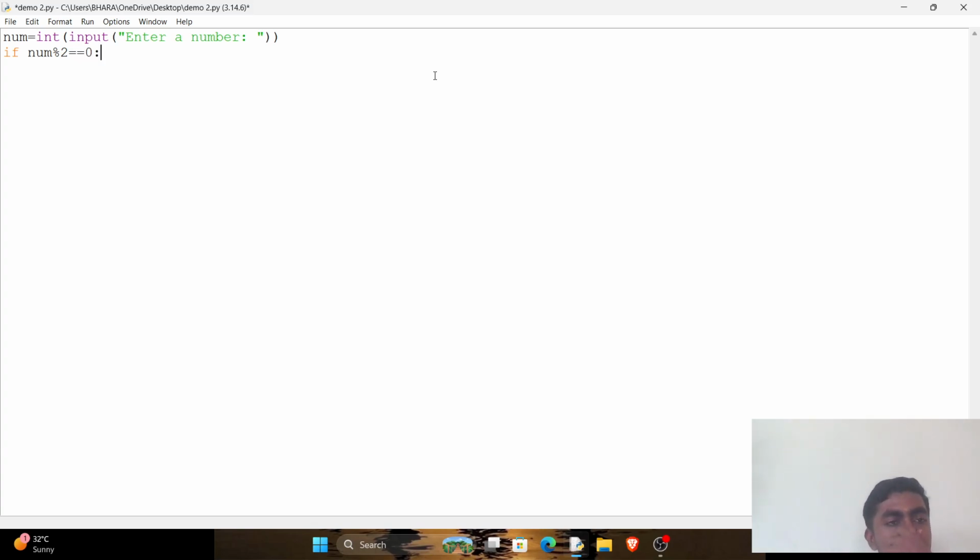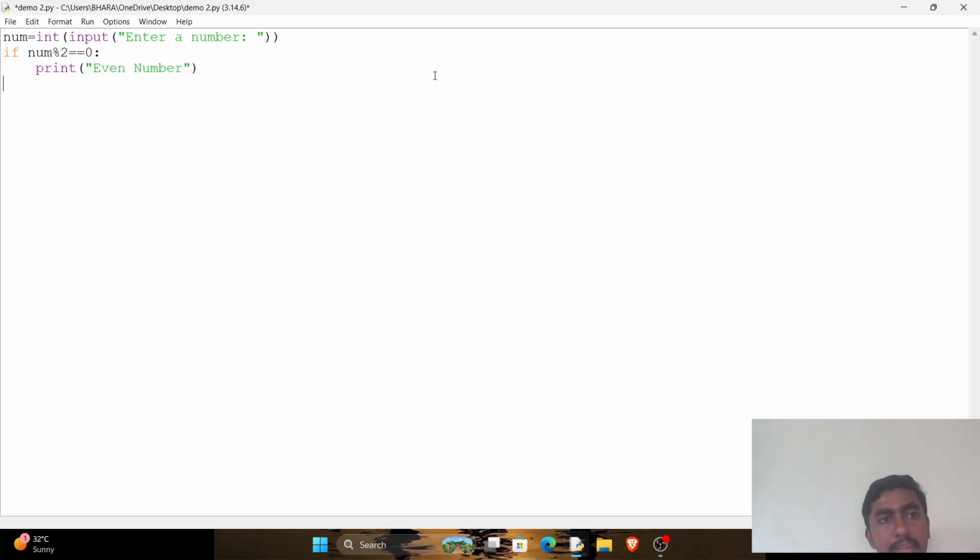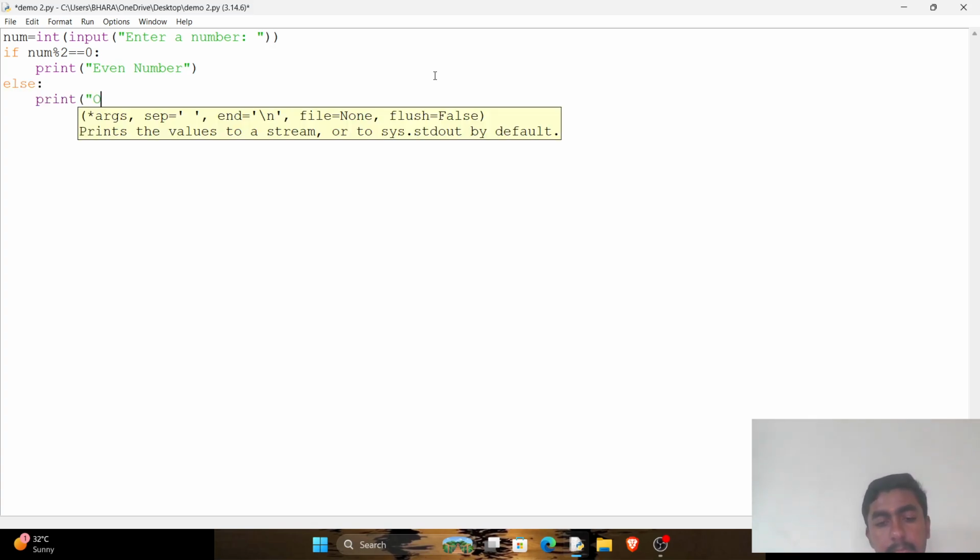So inside the if, I'm having num modulus 2 is equal to 0, then print even number. Otherwise, using else, print odd number.